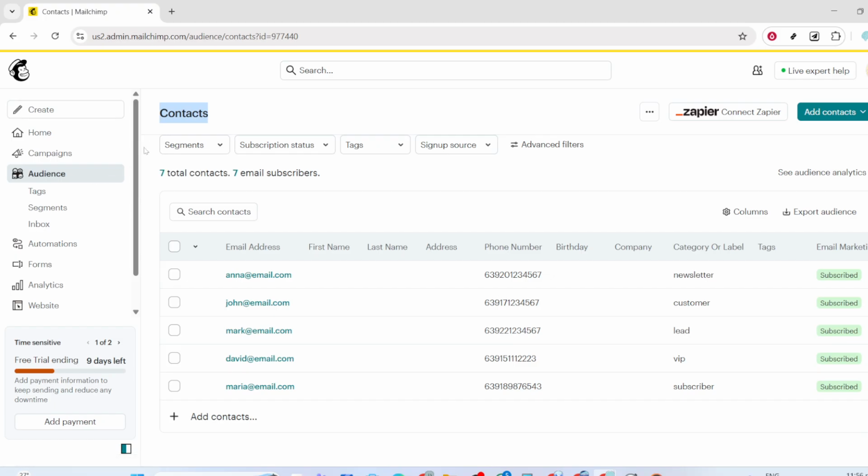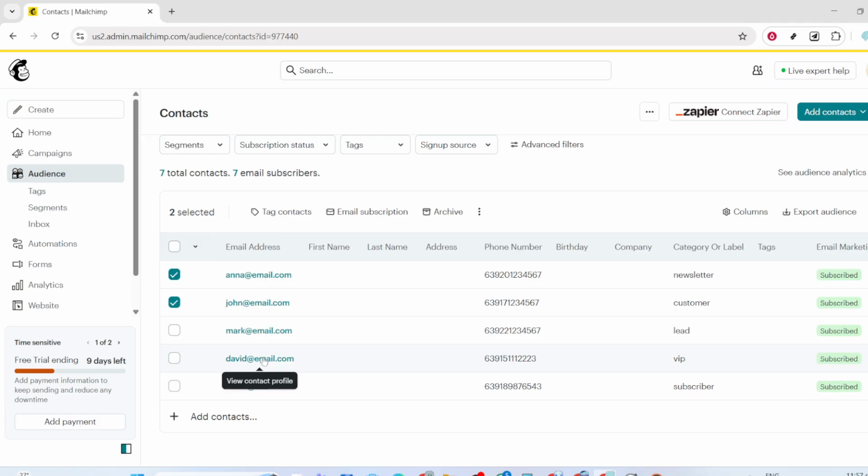First, head to your audience area, then open Contacts from the left sidebar. This brings up your contacts table, where you can see each profile in a row. Take a moment to confirm you're in the right audience or list view, especially if you manage more than one. If you have a large database, it can help to narrow your view with filters or search, so you're only looking at the people you truly intend to remove.